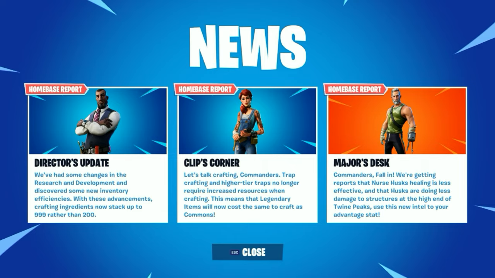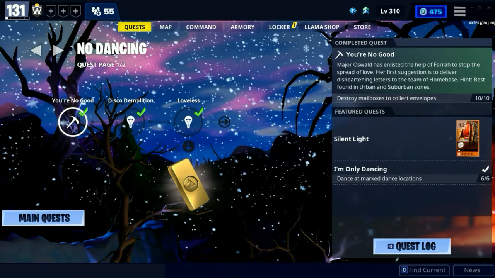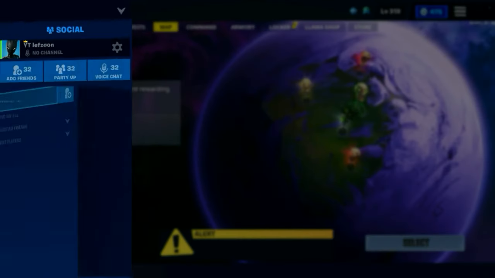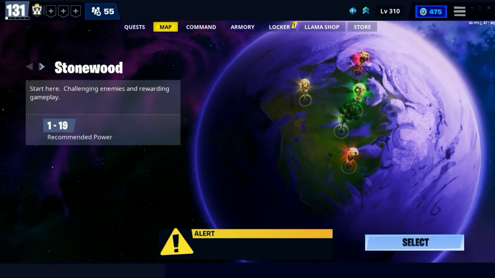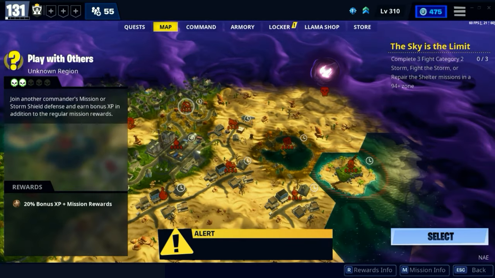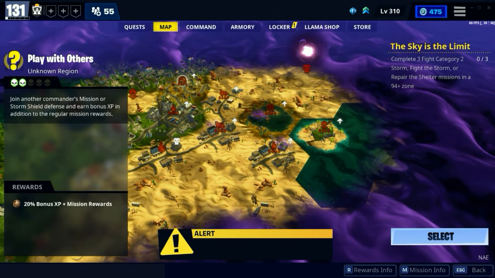And the last thing is, we're getting reports that the nurse husk's healing is less effective, and the husks are doing less damage to structures at the high end of Twin Peaks. Use this new intel to your advantage, which basically just means they're gonna do less damage to your buildings, which hopefully means that AFK builds and stuff like that are still available. And I really hope they are still available.